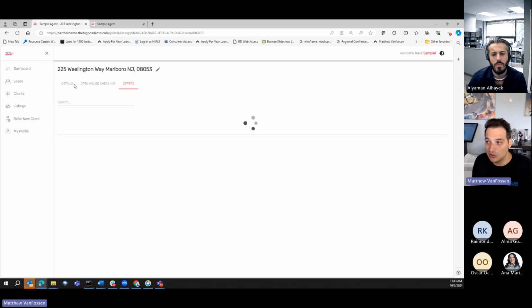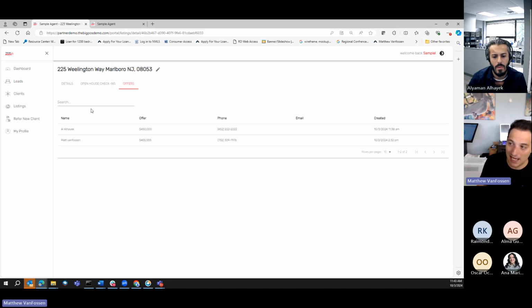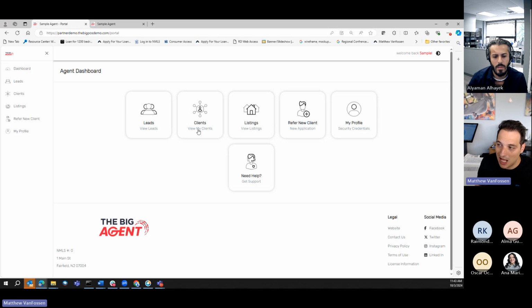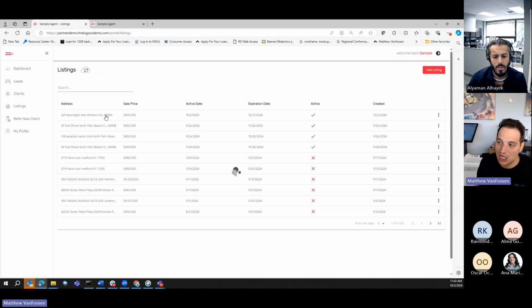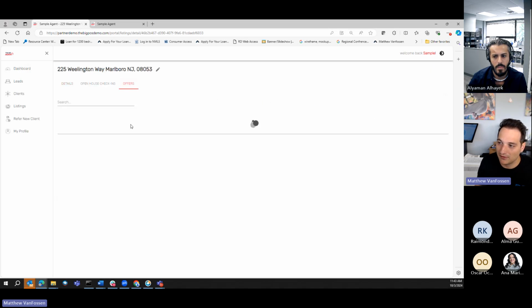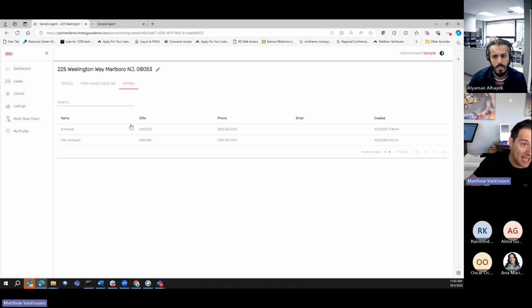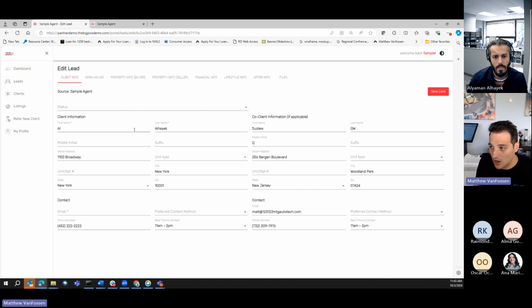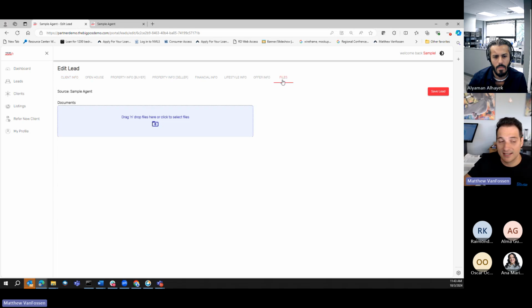And now what that's going to do is when you go back to the agent portal, okay, and you log into that listing, you're going to see that offer sitting in the offer management system that came in directly from the agent. If you go into the offer and into the files tab, you'll see any of the documents that they uploaded here.